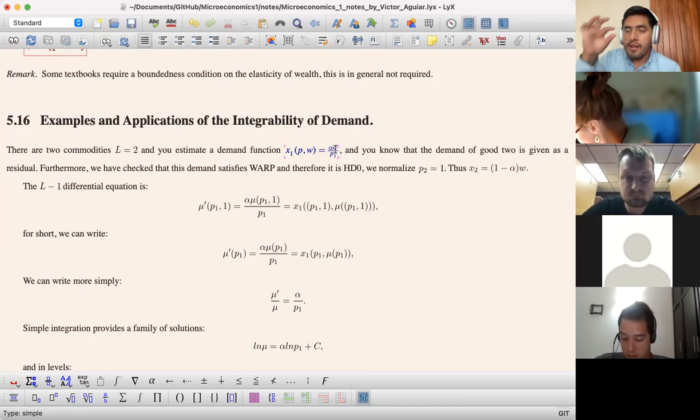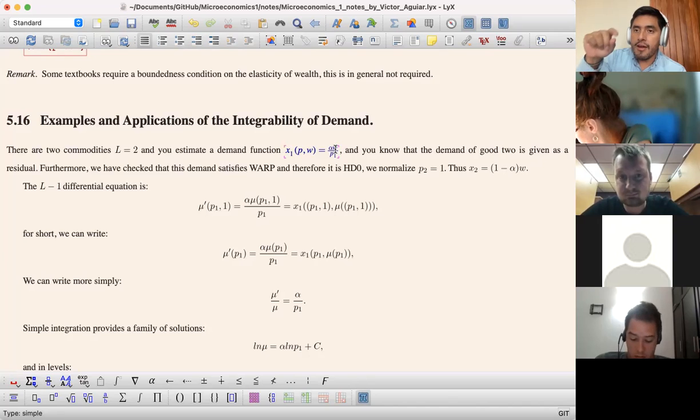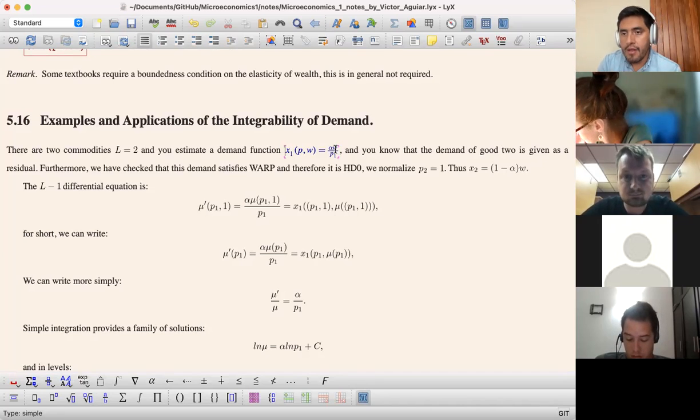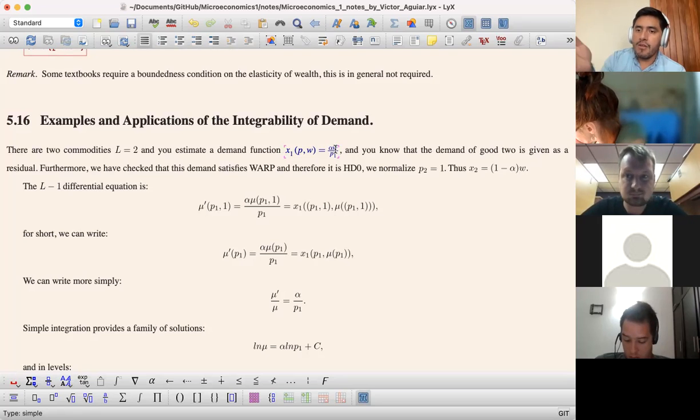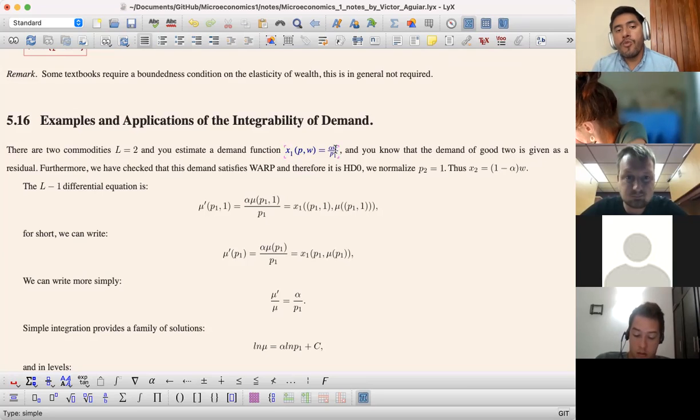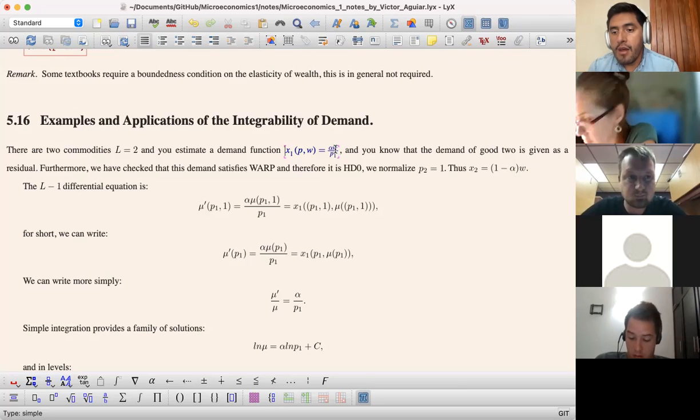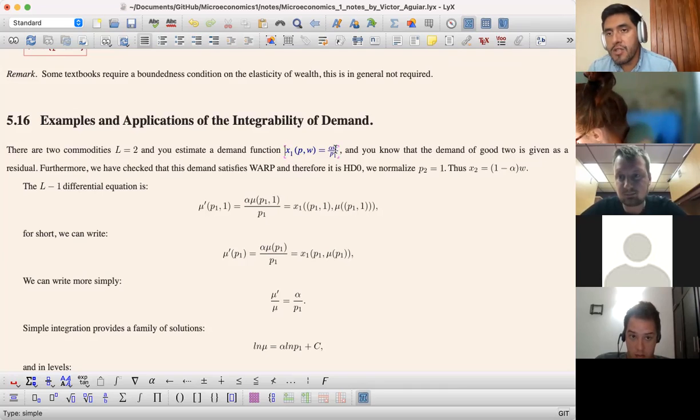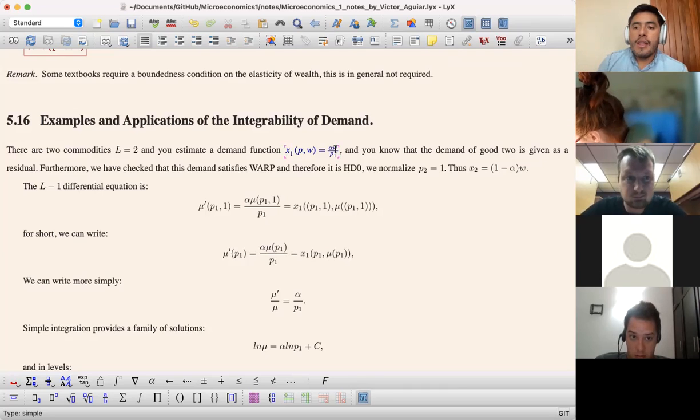In other words, you will always consume a fixed fraction of your income, equal to alpha. That would be the fixed purchase share. And then of course you have to multiply with what is affordable, W divided by P1. Now, of course, what would be the demand of good 2? The demand of good 2 will be 1 minus alpha W divided by P2. You can check they satisfy Walras law because alpha plus 1 minus alpha is equal to 1, and so on.